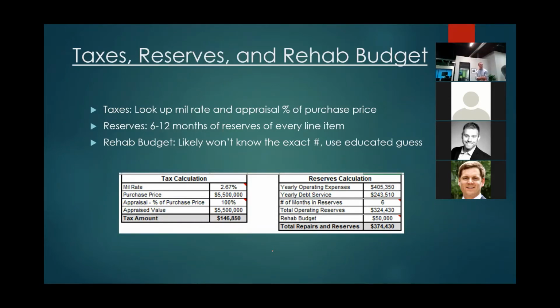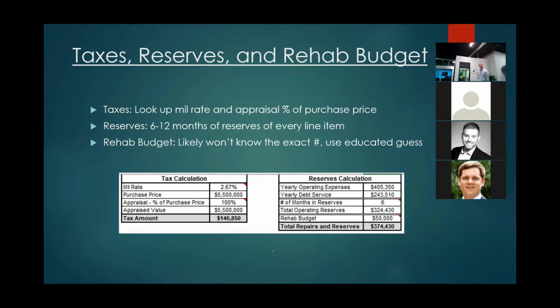So taxes, these are other calculations that are going to go into expenses. When you buy a property, almost every time the taxes are going to increase, right? Because most times you're buying it for a higher price than what they bought it for. Tax assessor comes in, boosts up your taxes. So how do you determine that value? If you want to get real detailed, you can actually call a tax assessor, and a lot of times, if you have a good relationship with them, they'll give you that close number.